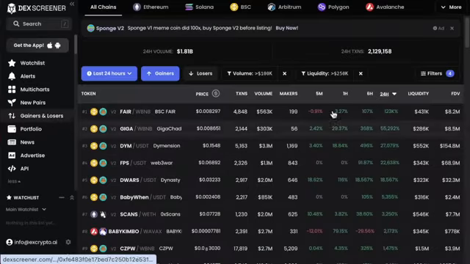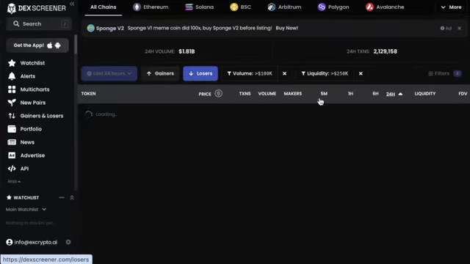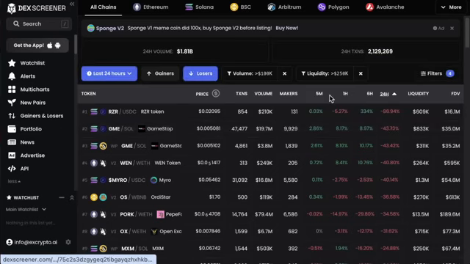Gainers and losers are the same as the trending page, but they set their own filters at the top. You can click here on losers, for example, and you'll find the ones that are dipping the most. They separate it by 5-minute, 1 hour, 6 hour, and 24 hour time frames. I don't tend to mess about with these much either. I basically just want to find a particular coin that might be interesting, like GameStop, and it doesn't matter how I set the filters to find it. I just end up finding the same thing. It's only once I open that in a new tab that my analysis really starts.